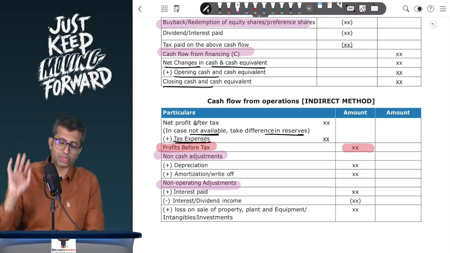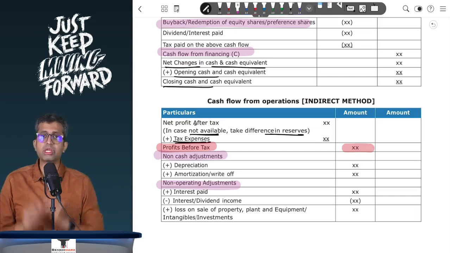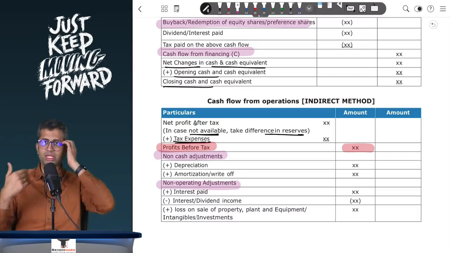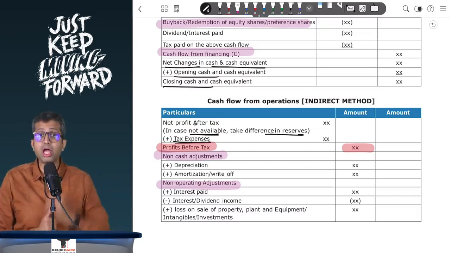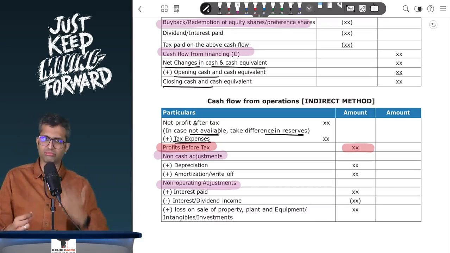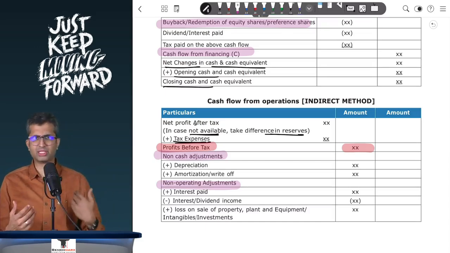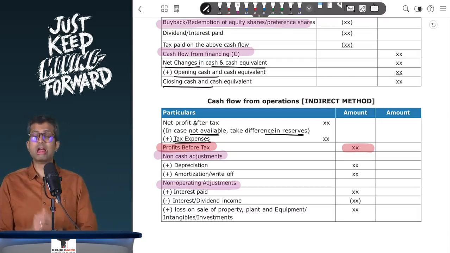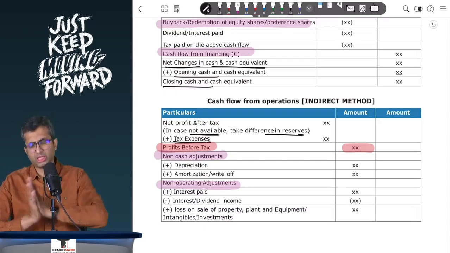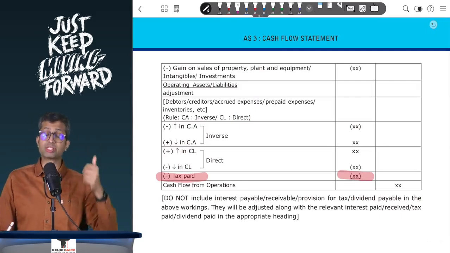However, there are items which are operating as well in your P&L. You have taken sales. However, in your cash flow, you need to take cash collection from sales. So in your P&L while calculating profit, you have taken the sales. But in cash flow, what if your entire sales is not collected? Hence, you'll have to make an adjustment for debtors. Further, in your P&L, you have taken purchases or COGS. However, what if you have not paid for them? Like there are creditors, or maybe all the inventory is not sold, so there's closing stock, and hence there will be certain adjustments. Now, from an exam perspective, remember these are working capital adjustments for operating items.